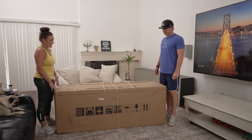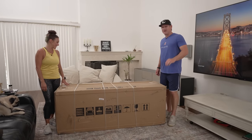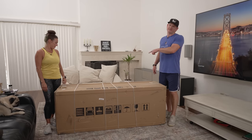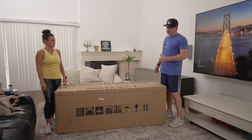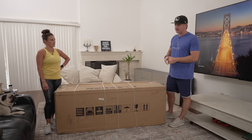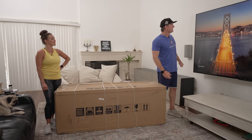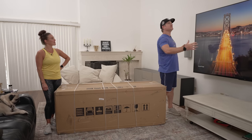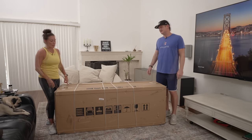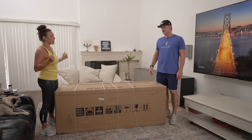What's up, I'm B the installer, this is Jen. We are here with the Hisense L5G — a 120-inch projector screen with an ultra short throw projector. I'm excited to put it up on this wall and compare it to the 98-inch TCL TV here, see if we have enough wall space and if it can handle the light that comes in during the day.